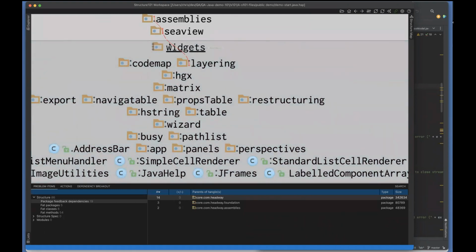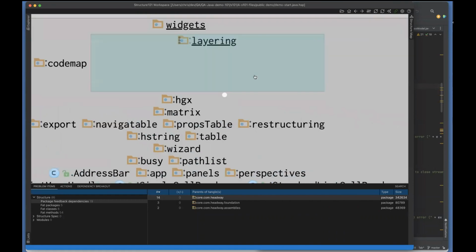And what we're doing is we're chasing the source of this red line here, this red feedback dependency. It's coming from this folder layering. Nothing else is in there. So that's kind of good news. That bodes well because it's coming from something at the top level. If that's coming from something down in the middle where there's a big tangle, then you're thinking, uh-oh, this is going to be a tricky one. But here, this looks promising. So I'm going to expand layering now.